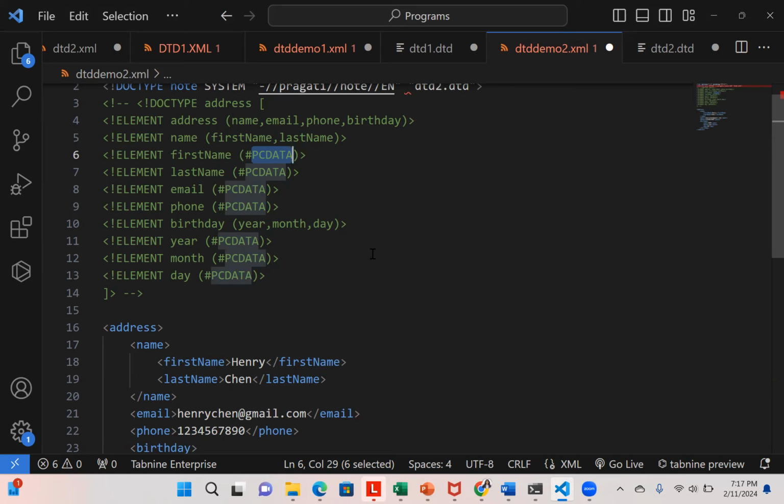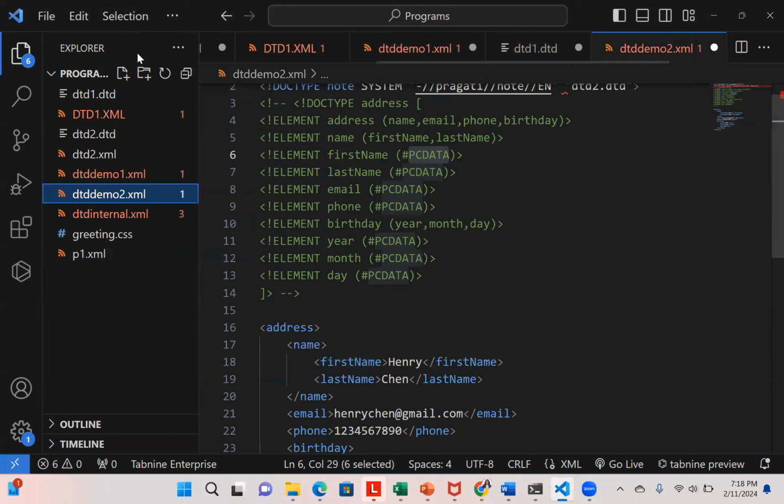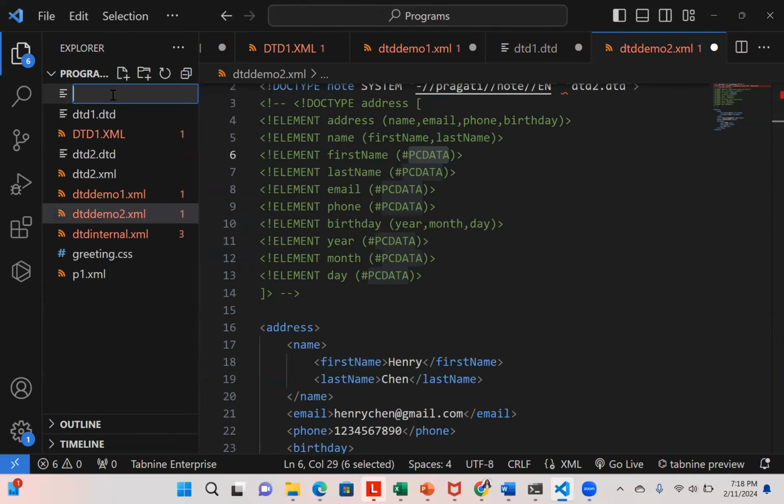Similarly, CDATA is character data that will not be parsed by the parser. Tags inside the text will not be treated as markup and entities will not be expanded. So for example, we write CDATA inside the square brackets.